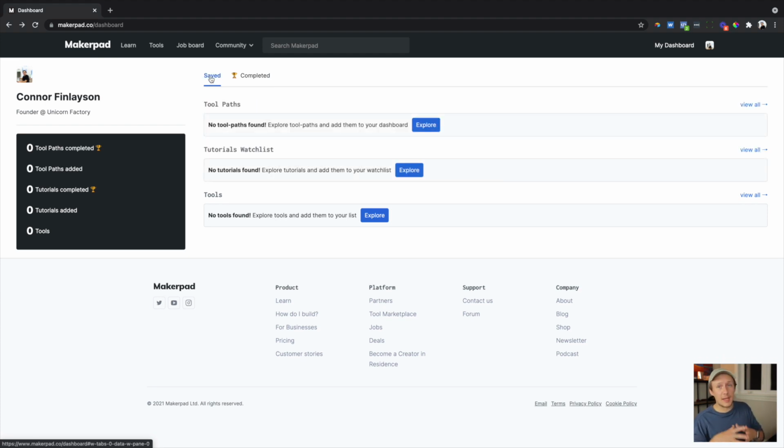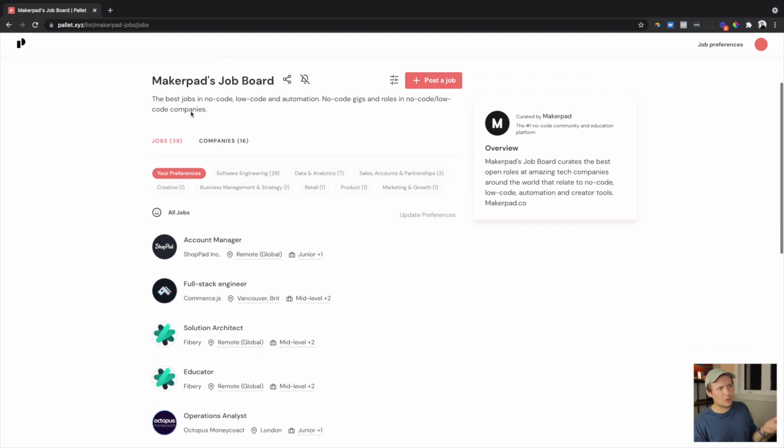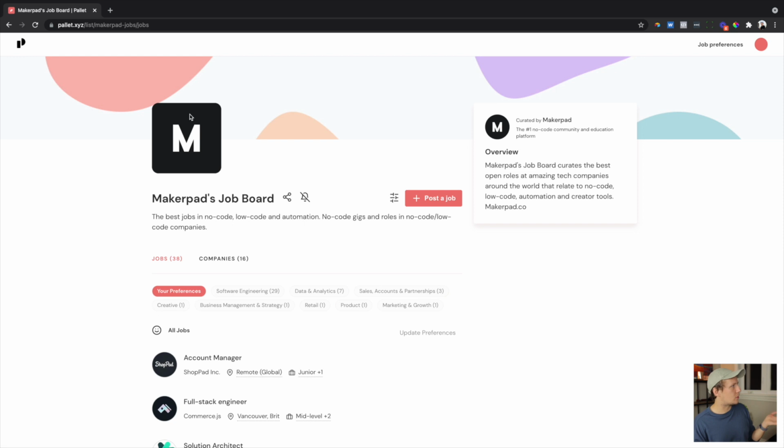And that, again, from a technical perspective, is something that you can do with tools like MemberStack and JetBoost, but it is technically quite difficult. So it's quite impressive how it has been set up inside of MemberStack. Now, MakerPad also has a job board, but the job board is not created with the Webflow, Airtable, and Zapier stack. It uses a third-party tool called Palette that I've seen pop up quite a bit.